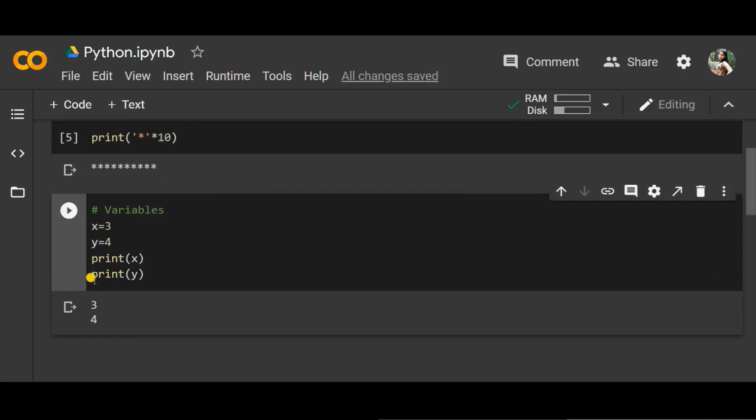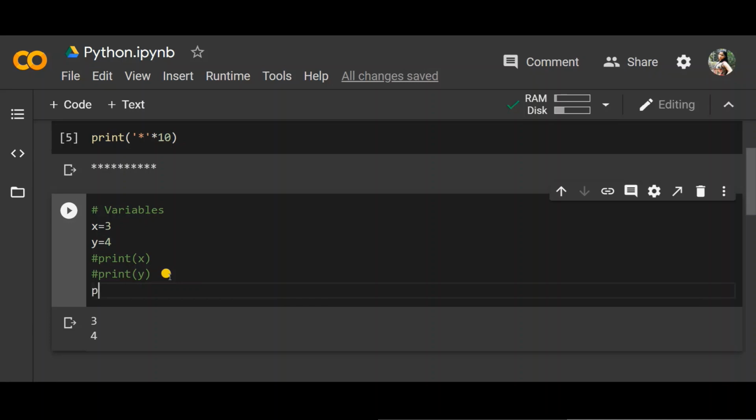So there are some rules also for writing variables. You cannot start with a capital letter. You cannot start with a star or a hash either. So you have to be very particular about the rules. You can Google more for the rules. Okay, now I'm just hash commenting this print command, so that when I write my new code it does not interfere.